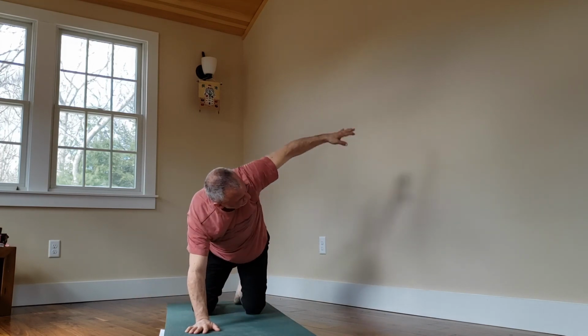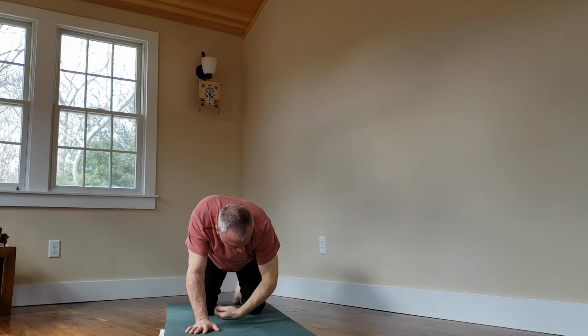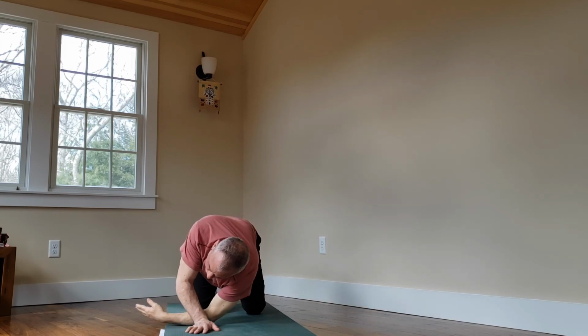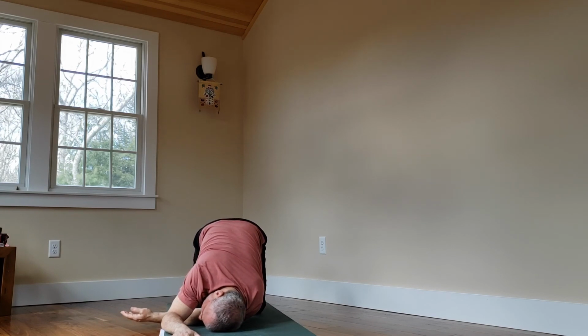Inhale up. Exhale through. Last one. Inhale up. Exhale, this time letting the arm come down to the mat, letting the left side of the head come to the mat as again you find some opening around the back body through the left side.